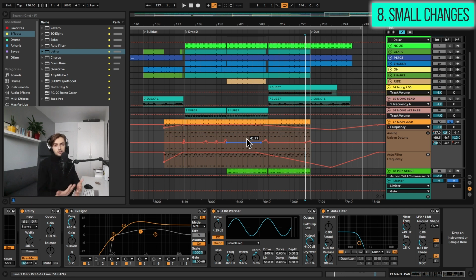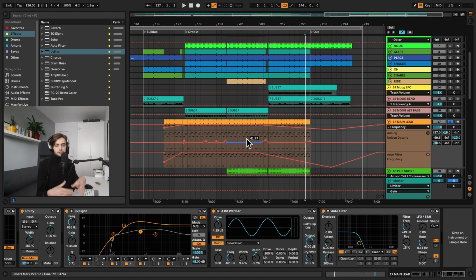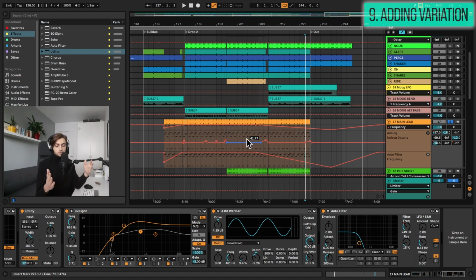But still, to make these small changes, you need to be quite strategic and creative. There's no single way of adding variation, of course. Luckily, with all the tools you have in modern DAWs like Ableton, you can often do plenty of different things just with a single element. So if you have a single element and you're looking to add variation, we have tip number 9, which is about 2 main ways of adding variation for just a single element. And the first way would be with effects automation. So if you're making dance tracks, then often processing single tracks or groups with DJ style effects, so filters, reverbs, echoes, that can add a lot of cool movement.